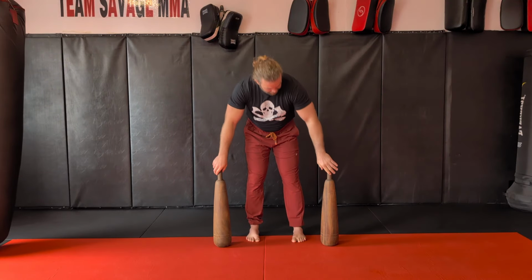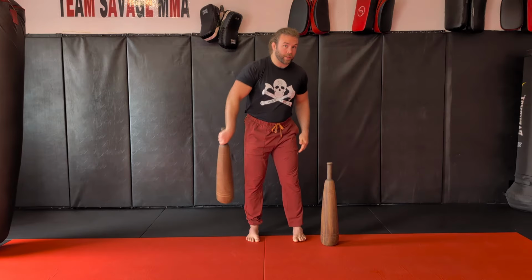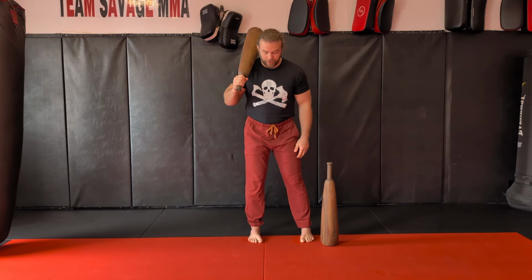So, how are you going to do this? We're going to start off with just one club, just so I can show you the motion that you're going to do the actual swing with. And then we're going to add the second club in, which is the way that the Iron Sheik used to swing. So this is just like an outside shoulder swing.